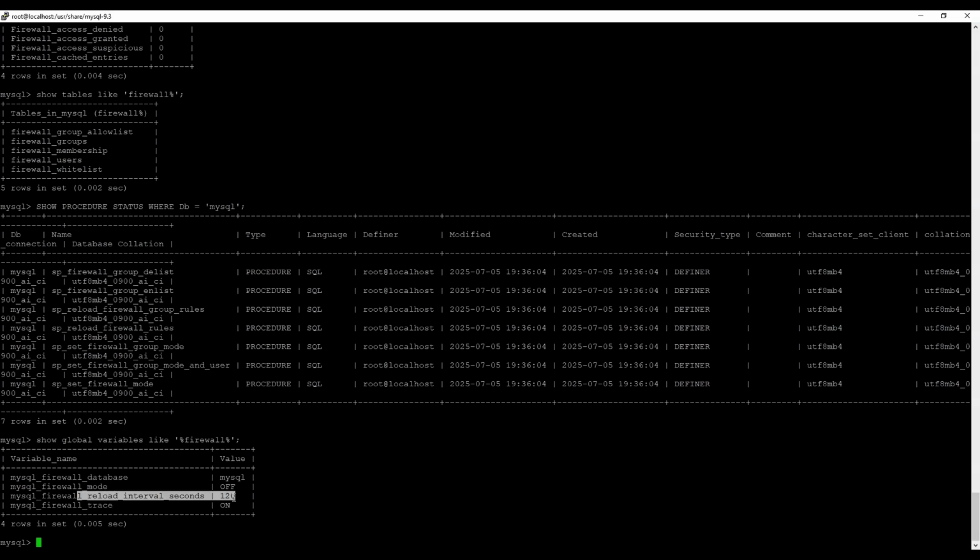And these MySQL Firewall related tables will be cached. And in order to sync the cache from the storage, this parameter is needed. Once every specified number of seconds, the cache tables will be synced from the disk. So let's turn the parameter mysql_firewall_mode to on.